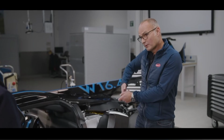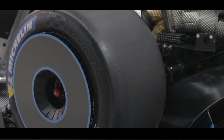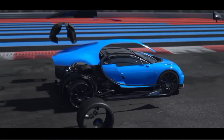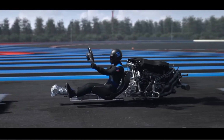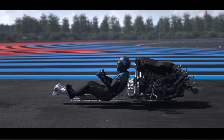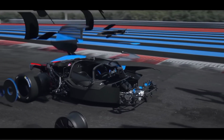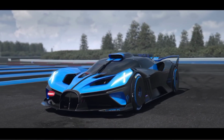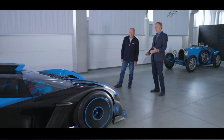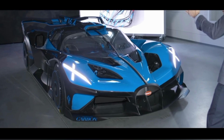It's also light and futuristic. Powder blue paint sits sparingly on its exposed carbon fiber frame, and it's tiny. The Bolide only stands 39.2 inches off the ground. Its stated peak speed is 310 miles per hour or 498 kilometers per hour, and it can go from 0 to 60 miles per hour or 0 to 100 kilometers per hour in 2.17 seconds. Price, $3.89 million. Top speed of 300 miles per hour or 483 kilometers per hour.